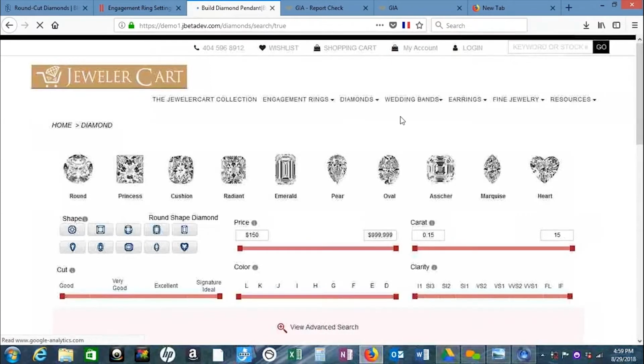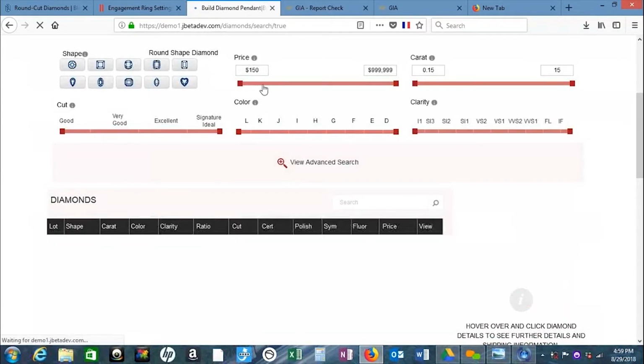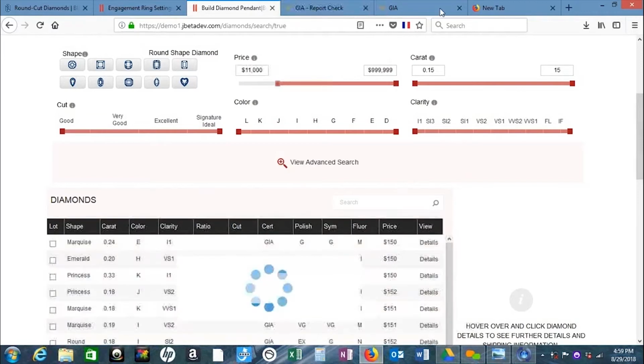Look at how refined my sliders are, and how it moves back and forth. You see the fluidity of it? The science in this is more advanced than Blue Nile's.